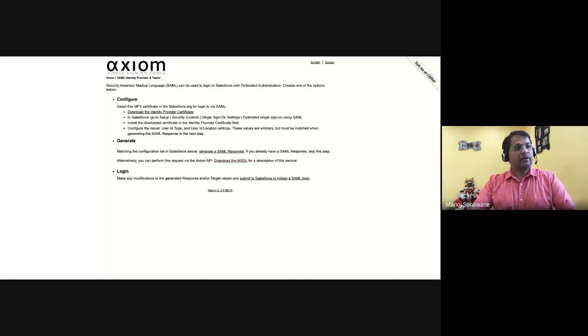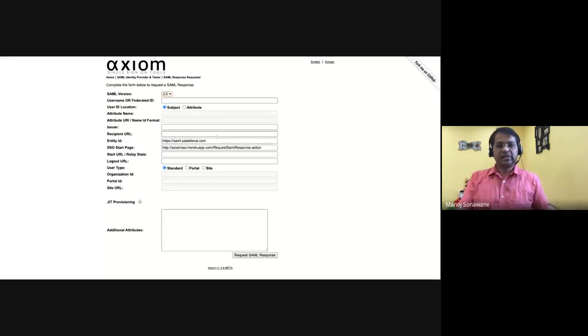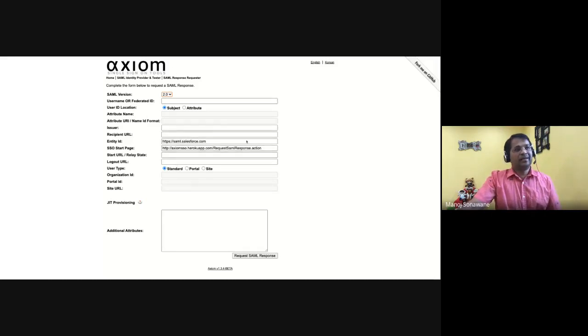That's the first step, and then we go here to generate SAML response. You'll see versions here. I'll choose version 2.0, and then you'll see a bunch of information. You can see this in any IDP. In Okta it's presented in a more sophisticated way, but you might not see the IDP part many times, because if you're configuring on Salesforce, you just get a metadata file from your IT team and use it for configuring single sign-on. But in reality, you need to understand how the certificates come from the IDP and what parts go where. So this is the tool we're going to use to do single sign-on with my org.